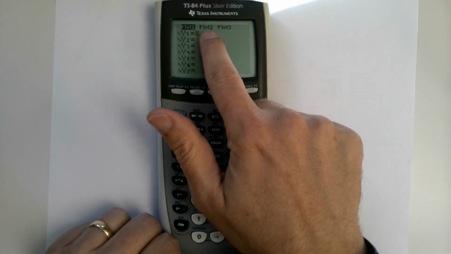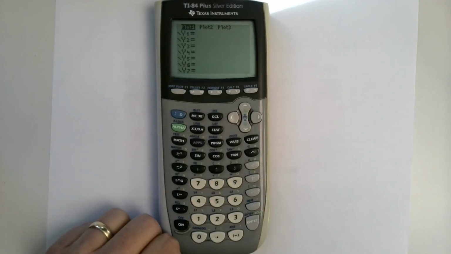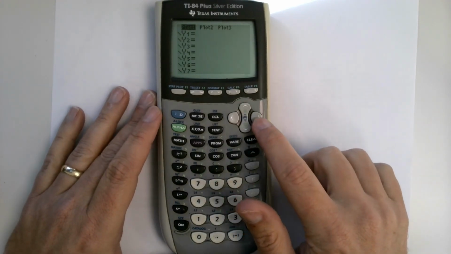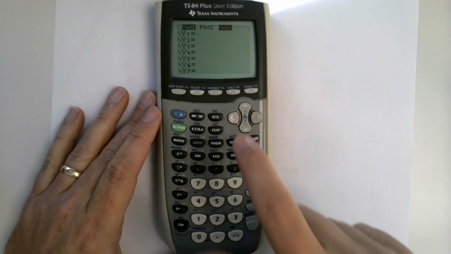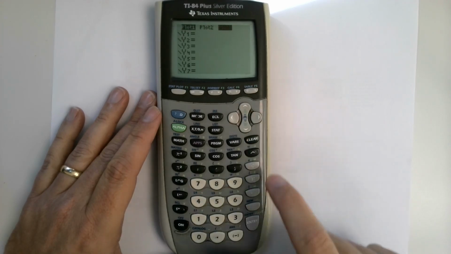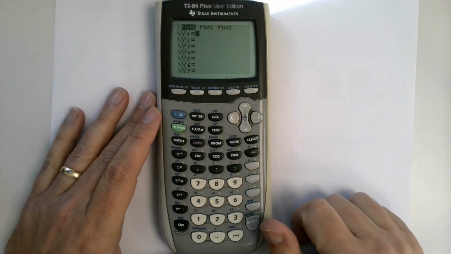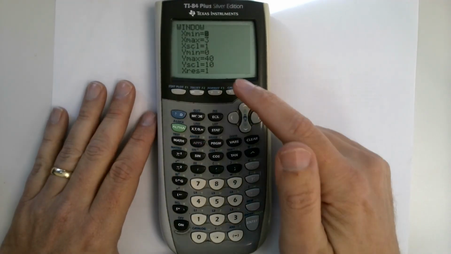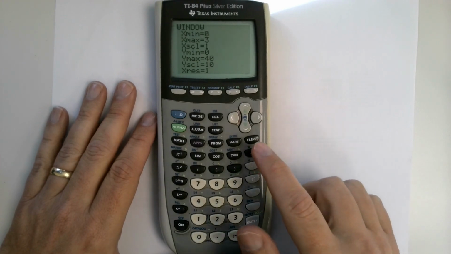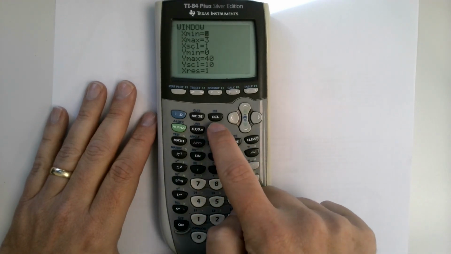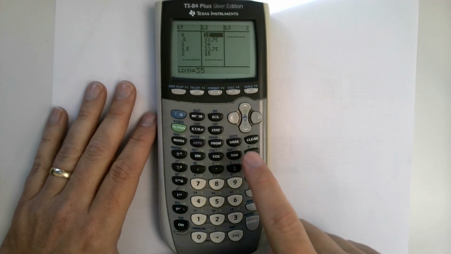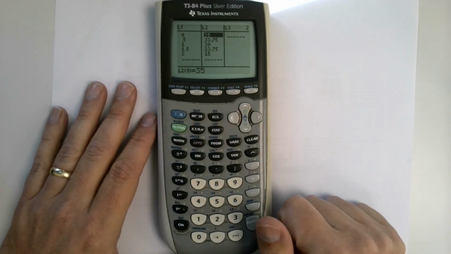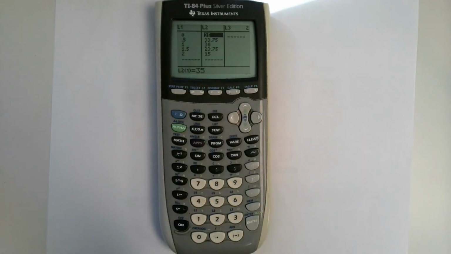Another possible error, maybe you're trying to plot things in plots 2 and 3, and maybe some of those lists that are being called for in plots 2 and 3 are empty. So if you had plot 3 on, let's say, if it's highlighted right now, you would go up to it, hit enter to turn the highlighting off. You might have got a window range error where maybe you got a min and a max backwards. You can check that here. Or maybe you got a dimension error. If I go to stat and edit, maybe your lists are not the same length then. So make sure that your lists look like this and you don't have two different length lists.